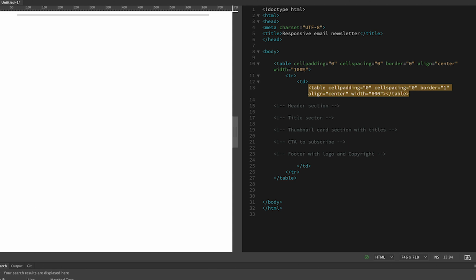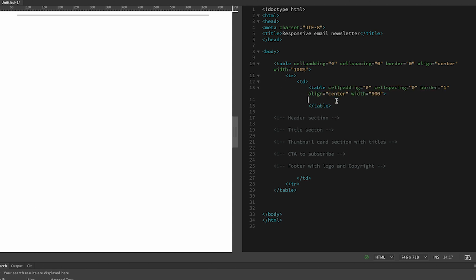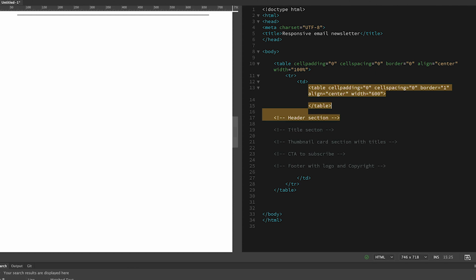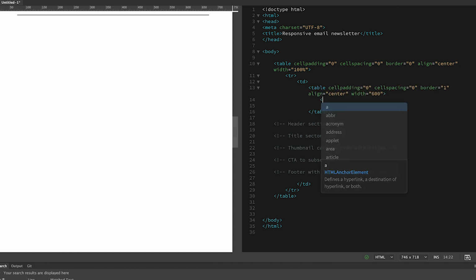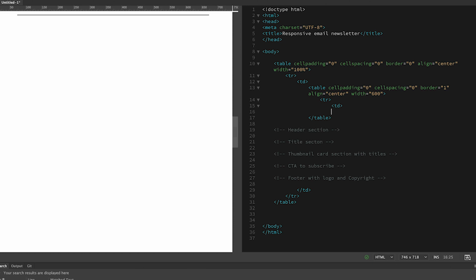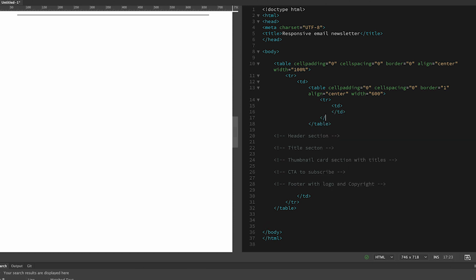And let's see. Oh, first of all, remember what we need to do. We have a table. We have our TR, which is very important as well. And now TD. Now, although we've got all of that, which is wonderful, we need to go ahead and close them. And we essentially just want to see what happens.